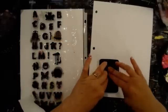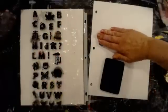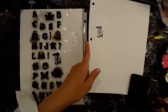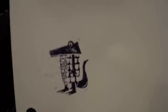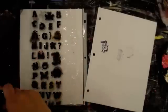He needs to be green, but I'm going to do him in purple first here, just because I have it. I need to get a stamp pad, an acrylic block. Do not let Rach know I'm stamping, please. That's him? Okay, Whippy, we can calm down now. You can declutch your pearls. Let me clean them off. Oh, gee. Panic resolved. I'll have to stamp some out for when I send her the confetti, right?